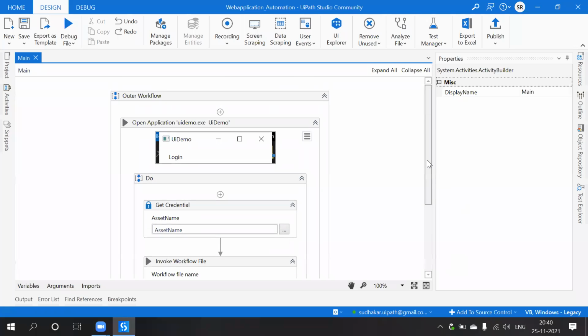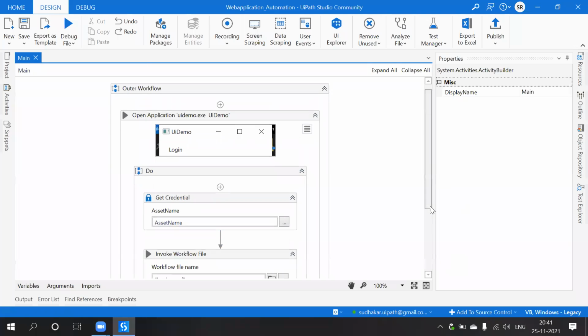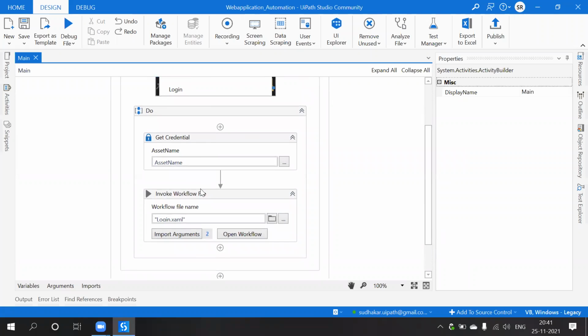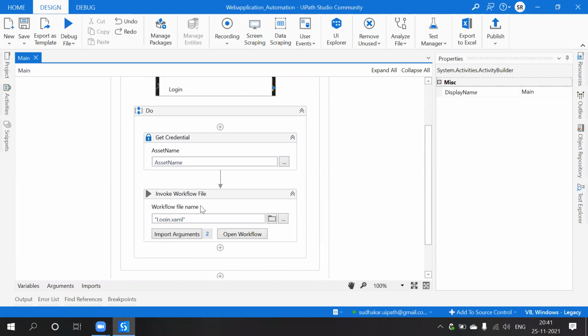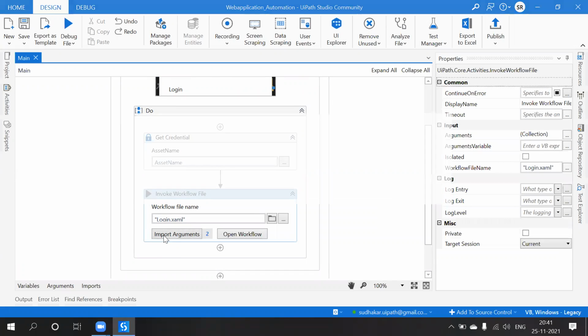So if you want to keep it separate, what we have to do is, if you want to invoke a workflow, just double click on import arguments.